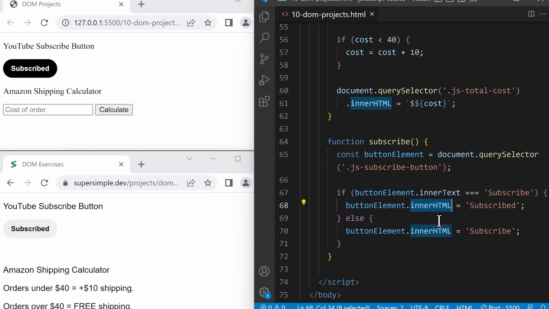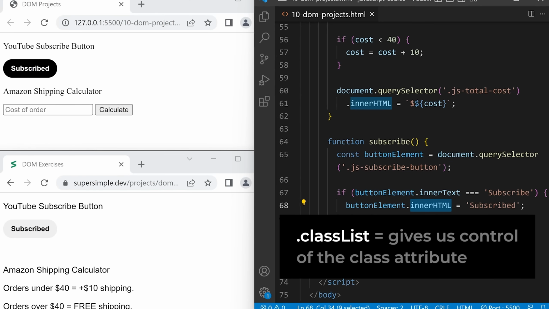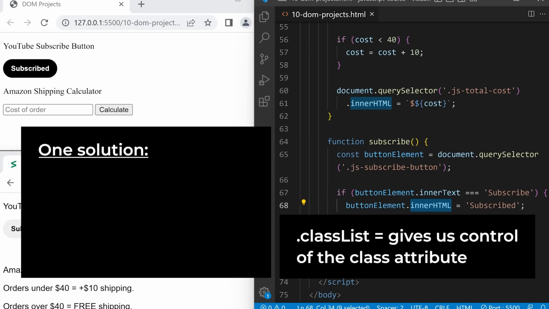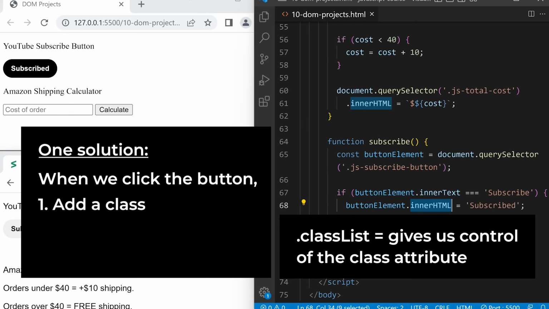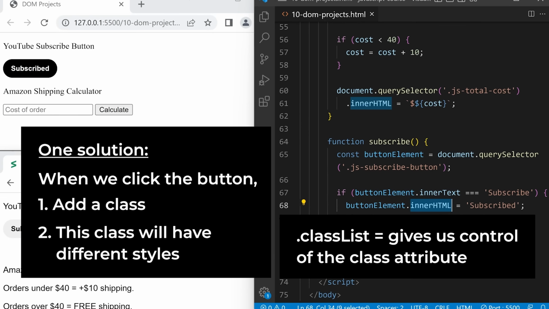Every element has another property we can use called classList. classList gives us control of the class attribute. So one solution we can do is when we click the button, we can add a class. And then this class will have different styles.